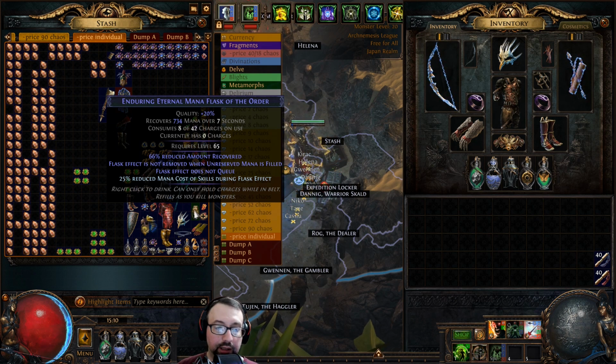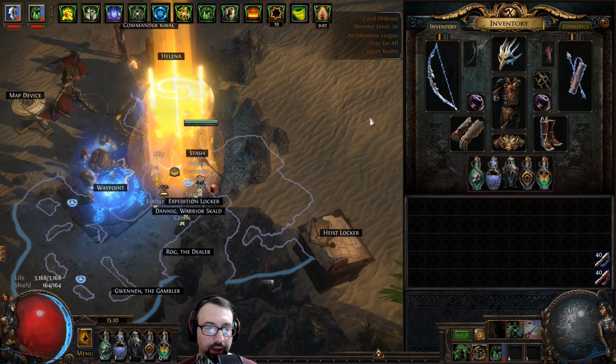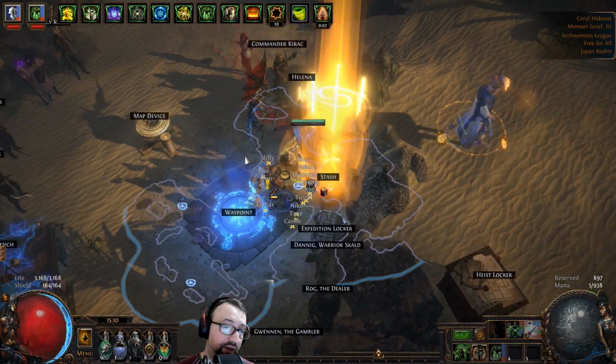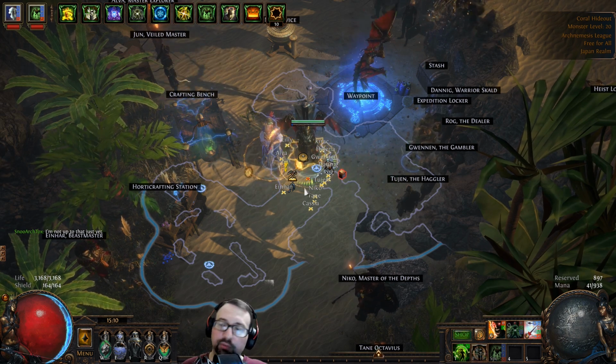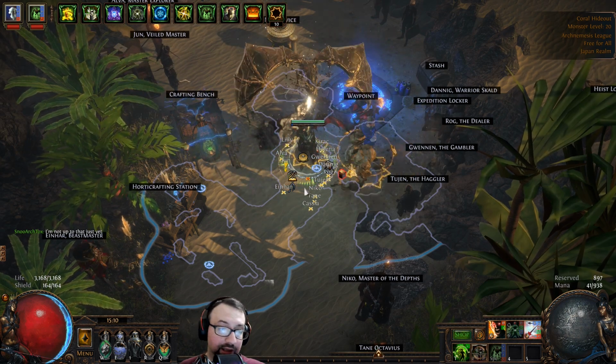Now, you may not be aware, but even though I have awakened elemental damage with attack supports, and it says elemental damage from supported skills cannot be reflected, that does not make me immune to elemental reflect. Whenever I fire off arrows and I don't have enough mana for it to be a tornado shot, I fire off normal arrows. 40% of that is converted to cold damage via this Watcher's Eye. Evidently, Elemental Reflect is so insanely powerful that a non-skilled attack with 40% damage conversion can reflect and one-shot me. Which is pretty damn hard to believe, but yeah, that does, apparently.